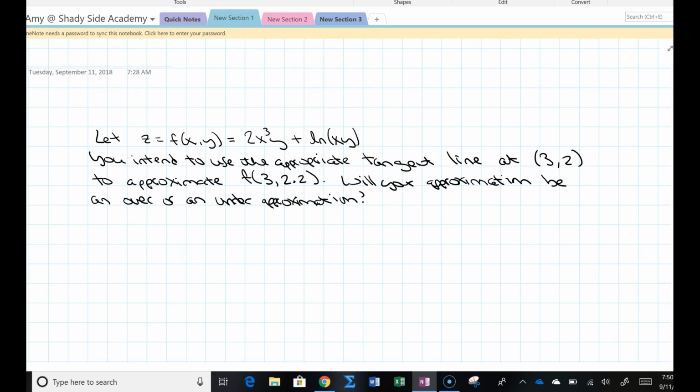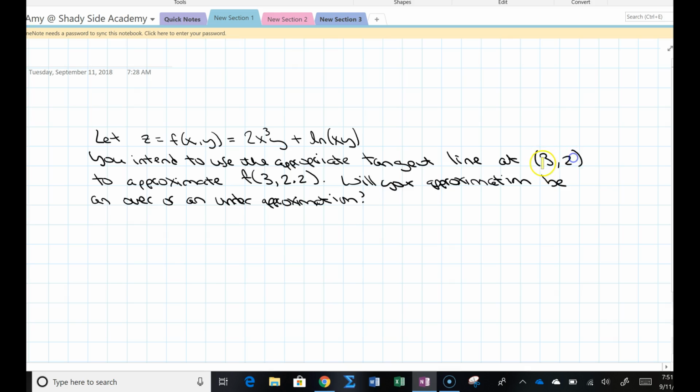Okay, here's the mini hint. The key here is figuring out what is the appropriate tangent line, because when you're talking about 3 dimensions and you have a surface, at any point x naught, y naught, comma z naught, there are infinite tangent lines, correct? Because those tangent lines can kind of spin around 360 degrees at that point on the surface. So the hint here is to figure out the appropriate tangent line.